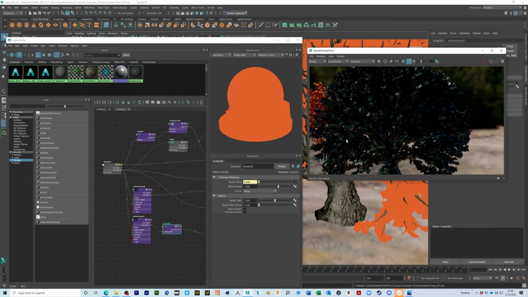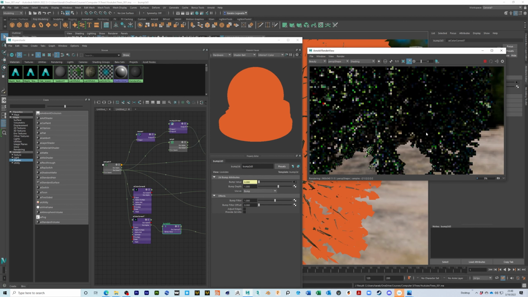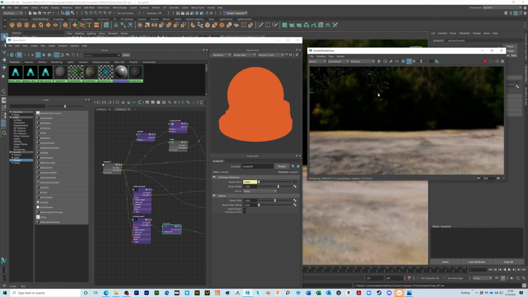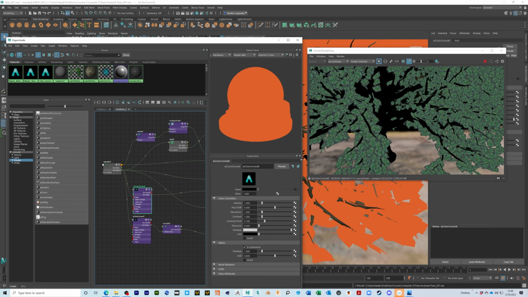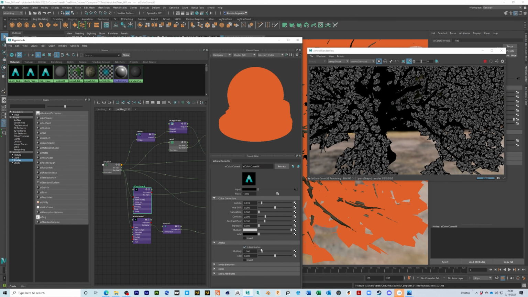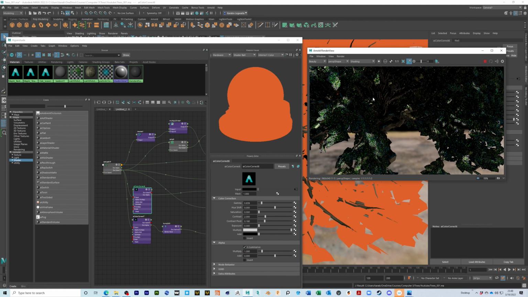So let's open the render view again, hit render. Okay, so let's isolate selection. Let's do the roughness first. So obviously the first thing we got to do is kill the saturation, get rid of the color. And we want to increase contrast and then drop gamma. Actually, let's not drop it too far. We don't want them too shiny. Maybe something like that. Let's turn off isolate selection so you can see we have a shine to our leaves.